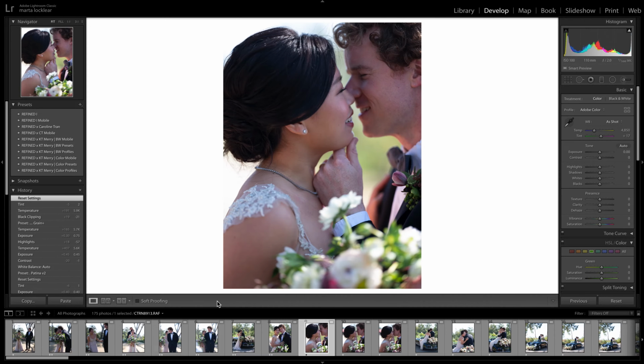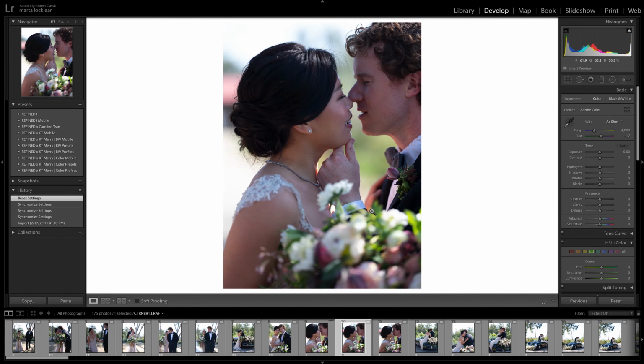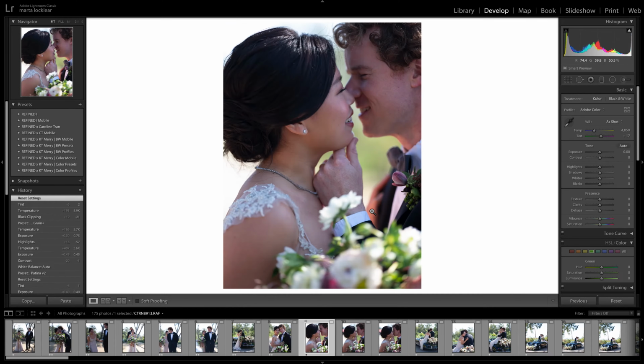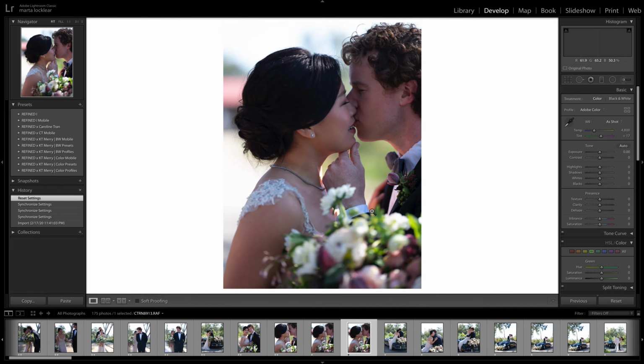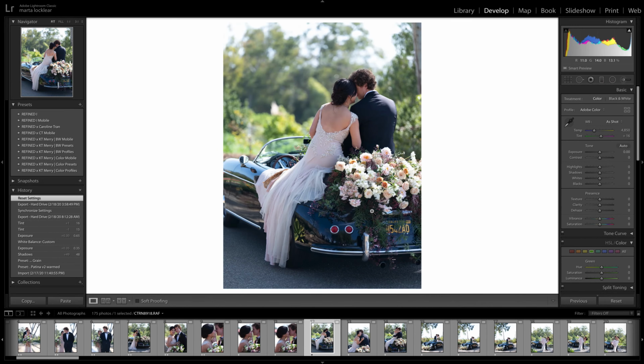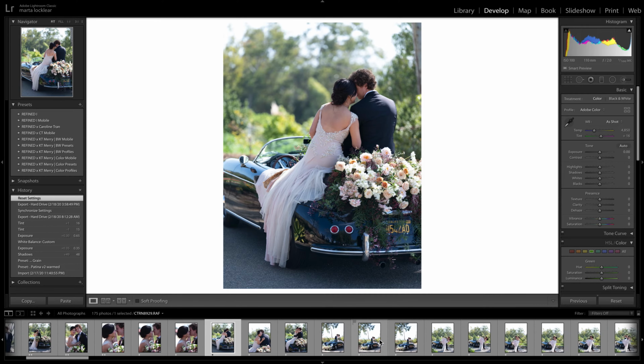But honestly, I think this one has a little more of the film feel, and they're both smiling, and it looks like she just caught it just right on time. So I'm definitely picking that one out of the 3. And again, here we have a series of them on the car.